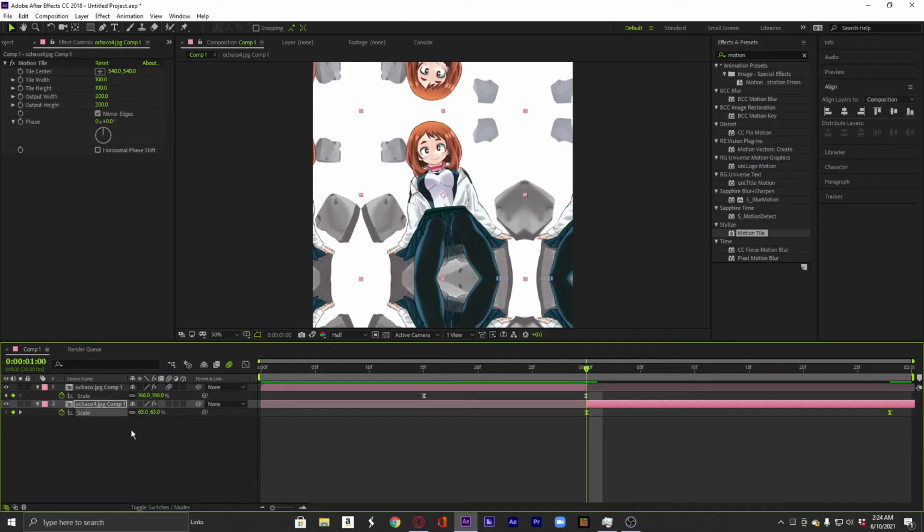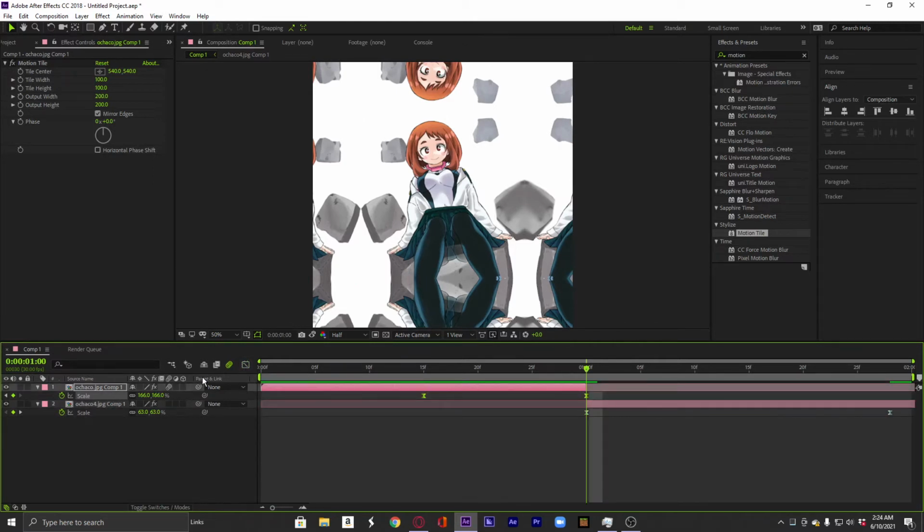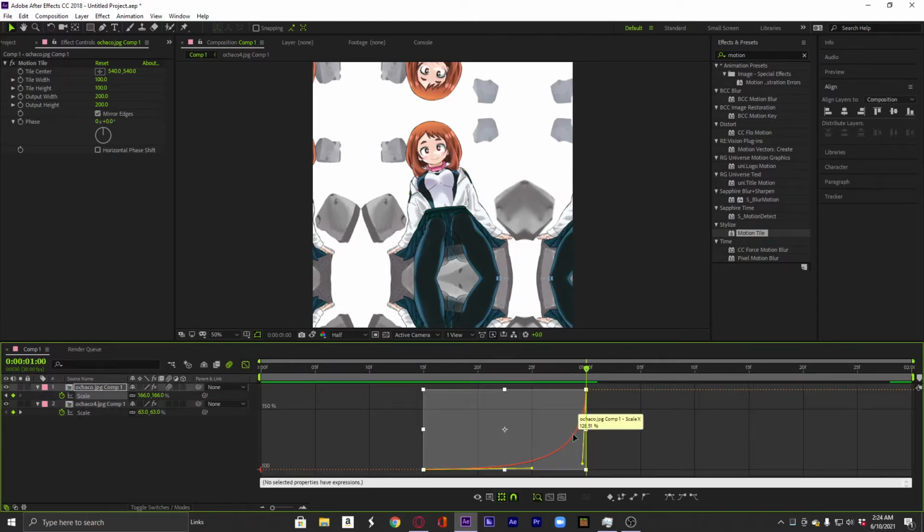So I'm going to hit F9, instantly easy ease my transition, come to the graph. Now I'm going to go back for a second.